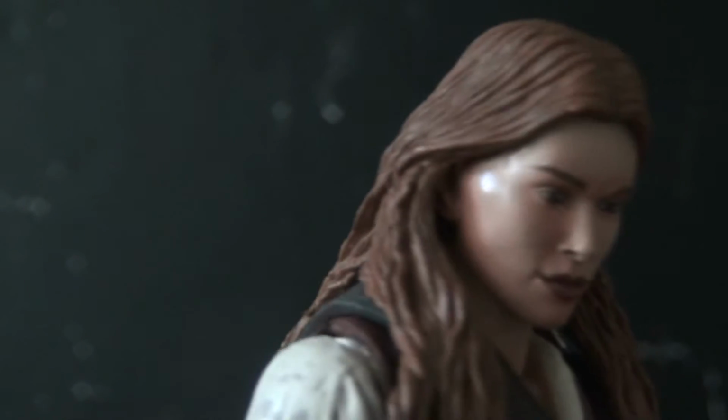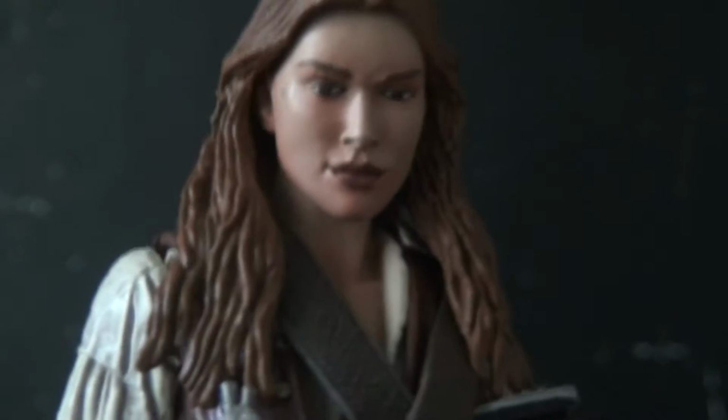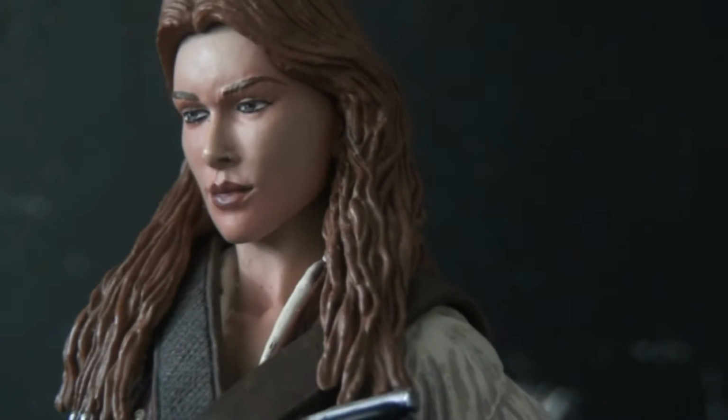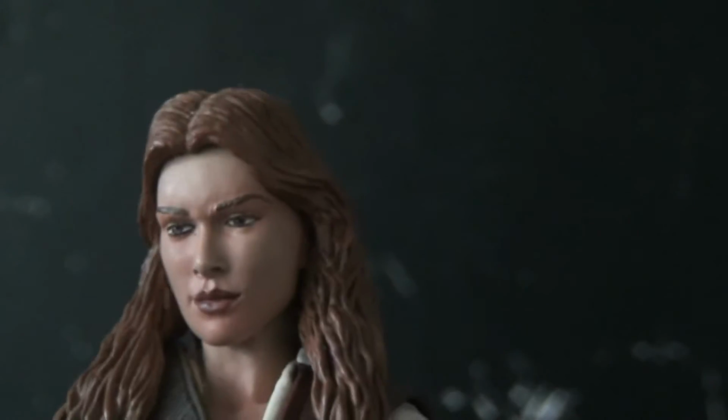It isn't perfect. It doesn't 100% resemble Keira Knightley or Elisabeth Swann, but it is pretty good. The hair is quite nice in my opinion. It has some very nice detail. It is one solid piece, but I like the detail they put in the hair. I really like her lips. There's just something I really like about this figure, and that is probably her lips.